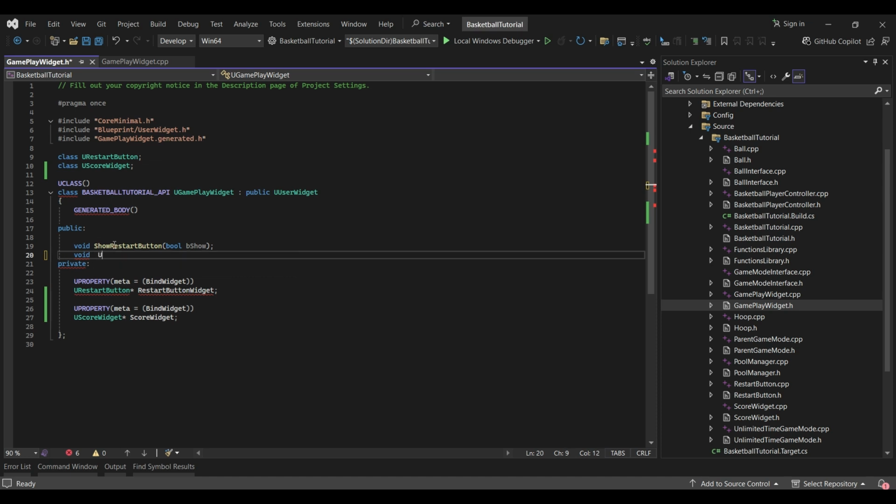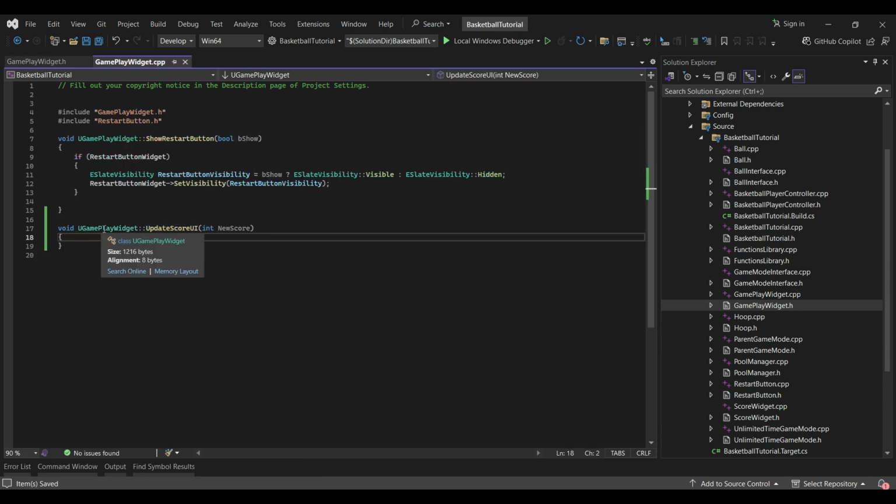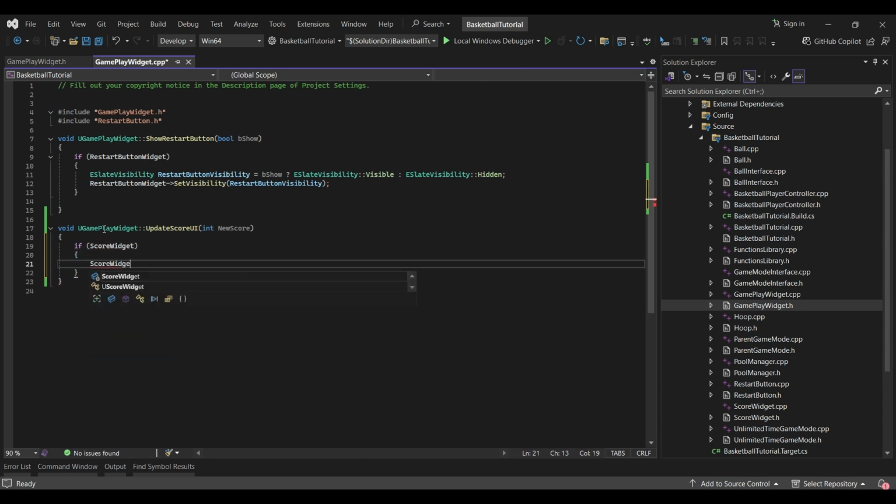So update the score. So update score UI and new score. Now here, if score widget set score text new score.